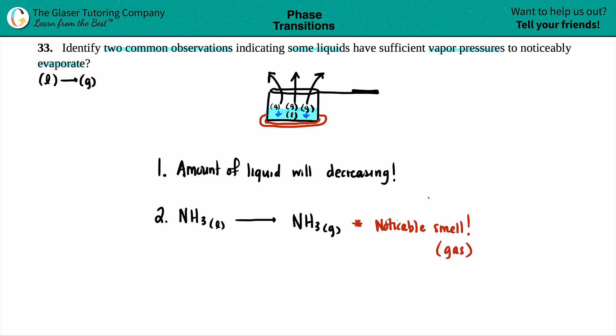The smell comes from the gas. Generally, noxious fumes, like disgusting fumes, is coming from the gas. So whether it's bleach, when you are pouring bleach and you start smelling that smell, that's the liquid evaporating into a gas and having that smell. Ammonia, or you could even think of the smell of rotting eggs, when you pass gas, that has a noticeable smell sometimes, right? Like rotten eggs, that all would have those noticeable smells, and that's always coming from a gas, and that's when you know that those liquids that were in the beginning are going to start evaporating.